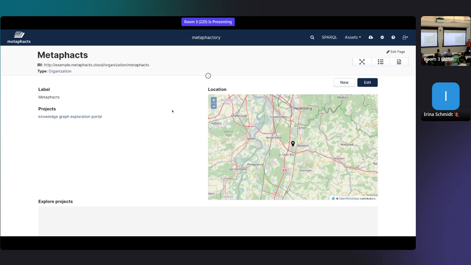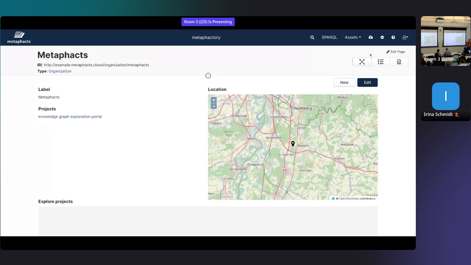Okay, so this is the first part of the hands-on, which is things that we have pre-built to explain how the tool works and what we can do with it. I will show you just one more thing before we go into the second part, where we extend a bit the use case, and then we create a new ontology and a new vocabulary and a new UI as well, and a bit more of the model-driven components that we have with Metaphactory.